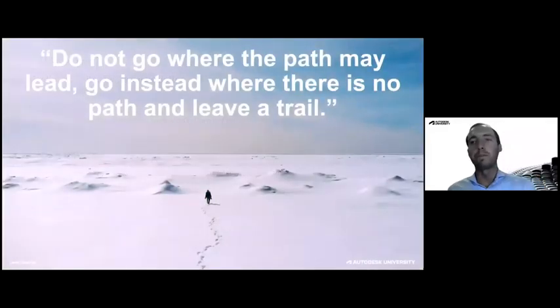Okay, so I want to close this class with this quote, because as I said before, as one team, we have been working in different research and development projects, and it's hard. It's not easy. Sometimes you feel lost because it's not easy to start from a white paper and develop something new, and develop following new paradigms. But it's very challenging and very satisfactory when you manage to do it, and it's the only way for real evolution, and the only way to tackle and solve the challenges we are all facing.